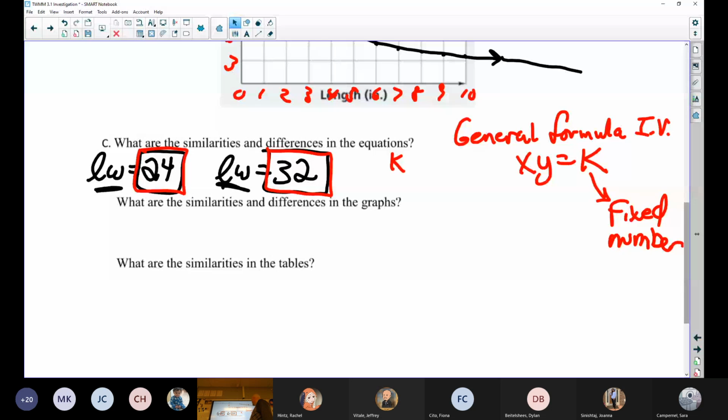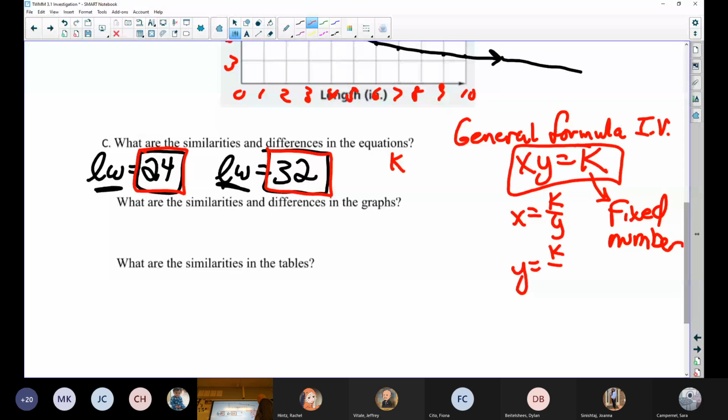And it can be written three different ways. It can be written this way. It can be written this way. And it can be written this way. All will give you the same answer. So another reason how it's different from linear is the linear equations had one equation, right? Only one way to write it. Correct? Okay. This, you can have three ways you could write an equation for it and get it right.